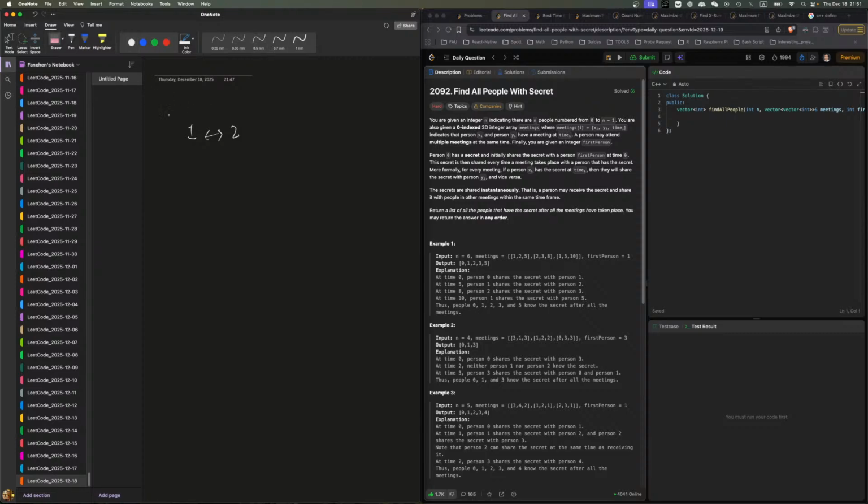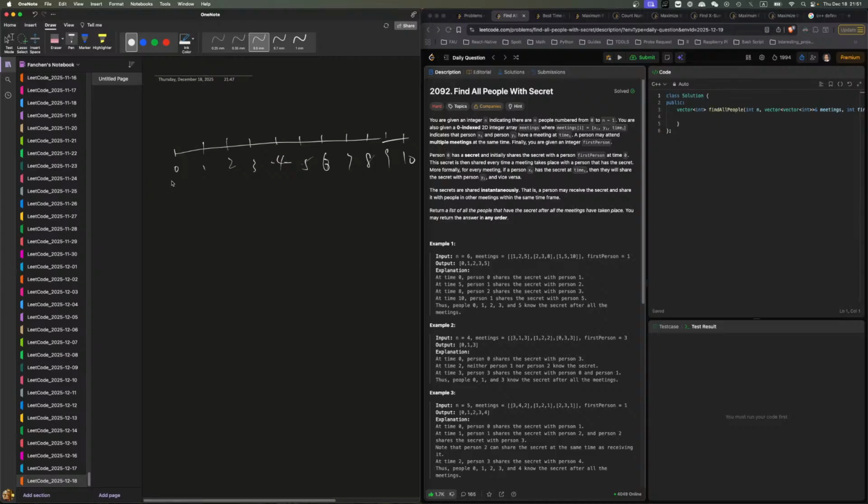We can probably, I don't know, 1 and 2 at time 5. I don't know what would be the best way to represent this. So this is the meeting. We have 0 at time 0, and then we have 1, 2, 3, 4, 5, 6, 7, 8, 9, and 10. Okay, how about that?